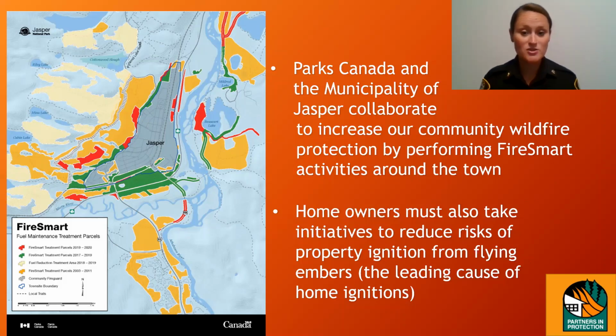While these preventative measures will hopefully help to slow fire travel towards the town, the risk of in-town ignitions due to flying embers and hot ash is still a major concern. The vast majority of homes lost in serious wildland-urban interface events are ignited directly by embers that fall onto the homes, or embers that start small fires close to the home and creep up towards the structure. The best way to reduce the chance of these types of ignitions is to FireSmart the properties within the town site.